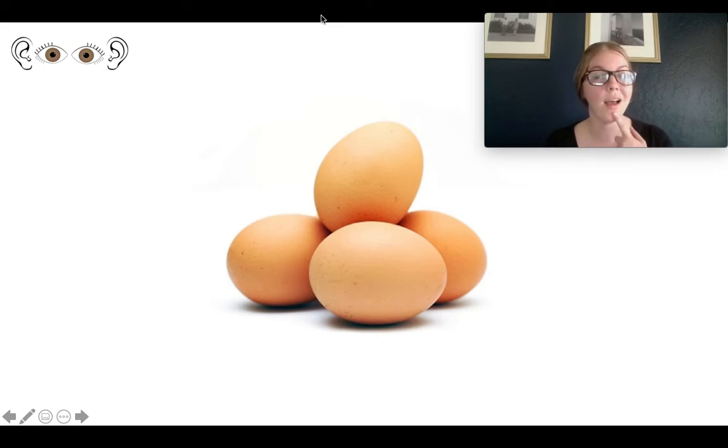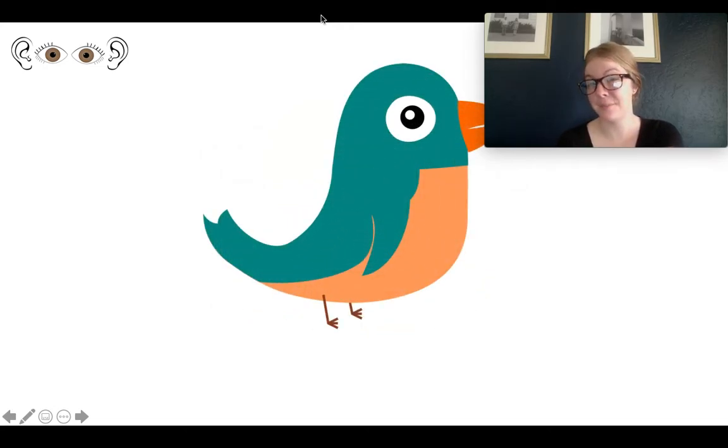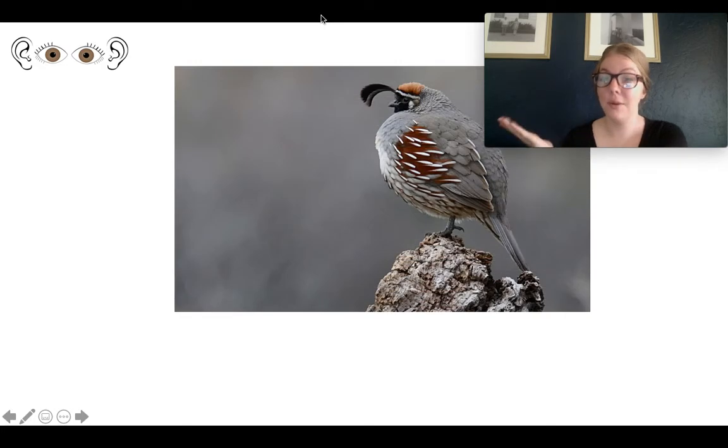We're going to play our game today where you have to guess what word I'm thinking of. It's a qu word using some clues. Let's play our riddle. The word I'm thinking of hatches from an egg. The word I'm thinking of is a kind of bird. Qu. What birds do you know that start with qu? Think about what we hatched in our e-learning. Our word is quail.